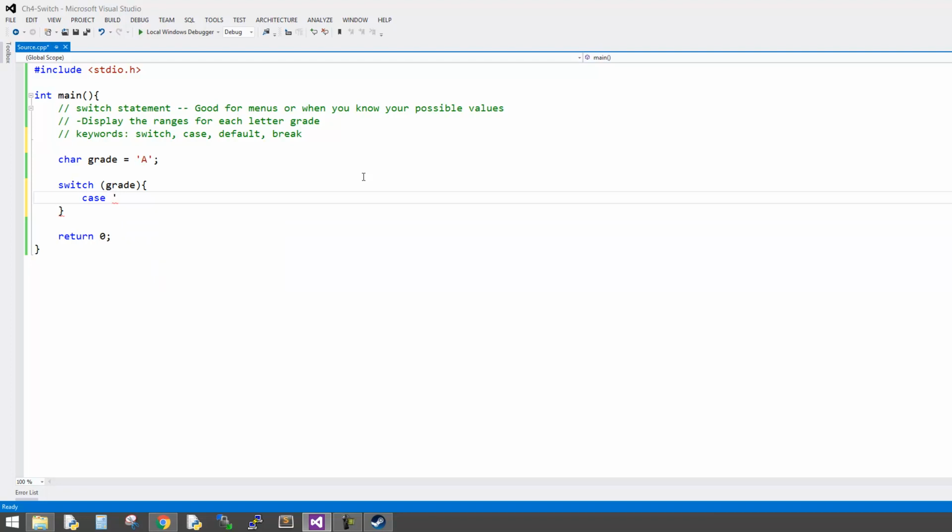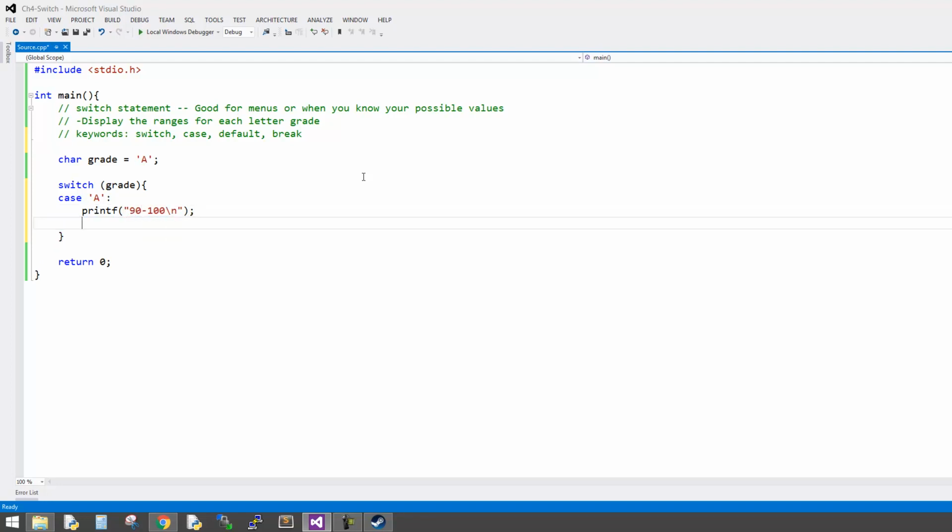So if grade is A, you put a colon there, hit enter, and then you do whatever you want. To get an A, you need something between a 90 and 100.